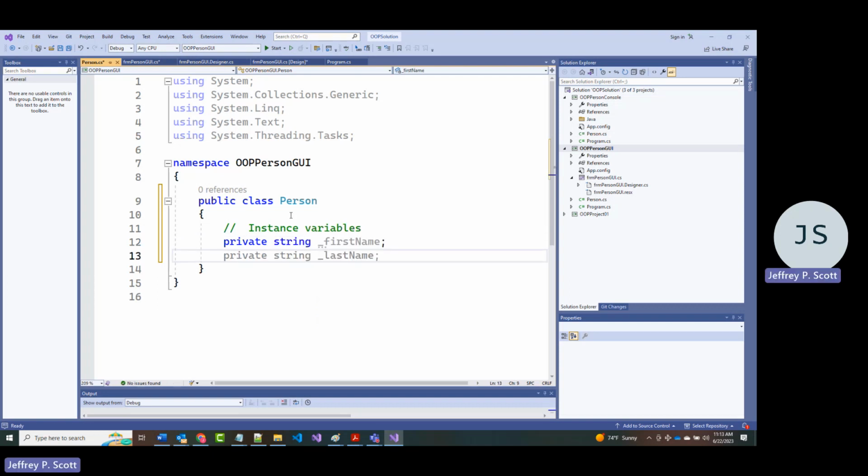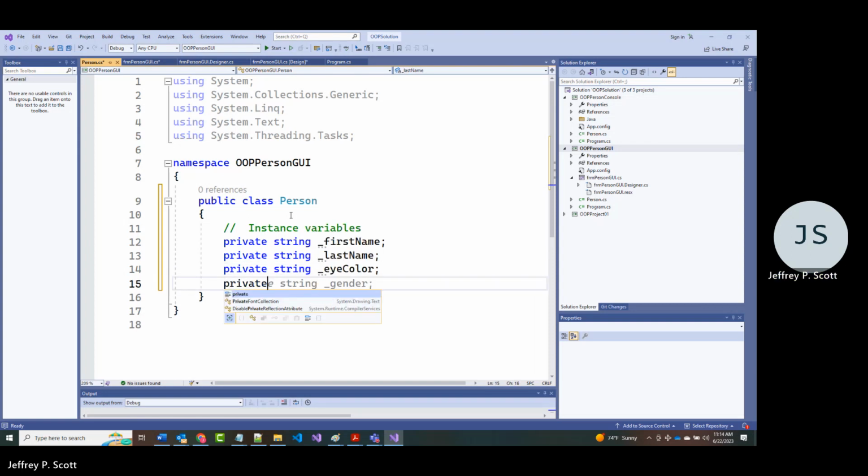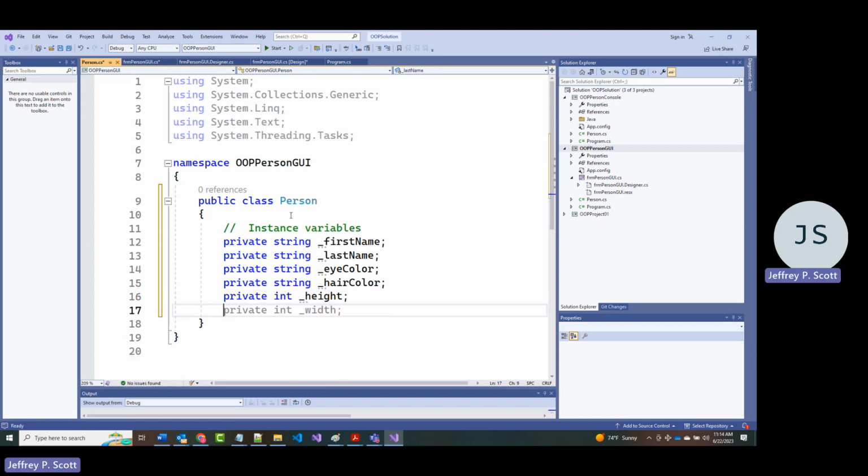So every person will have their own unique first name, their own unique last name, their own unique eye color, their own unique hair color, their own unique height, their own unique weight. See, the IntelliSense is trying to help, and sometimes it's getting it right, sometimes it's not.